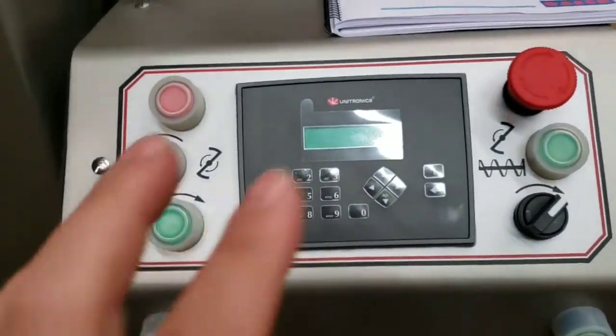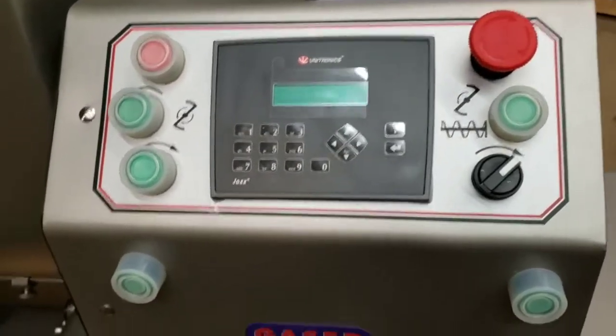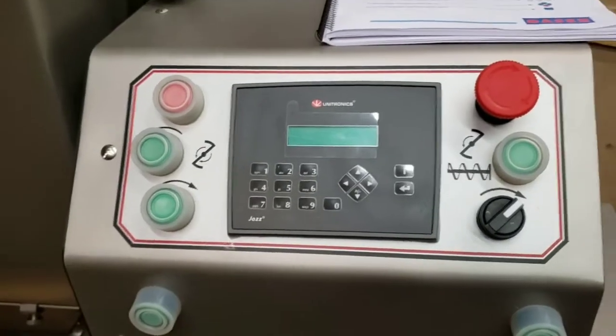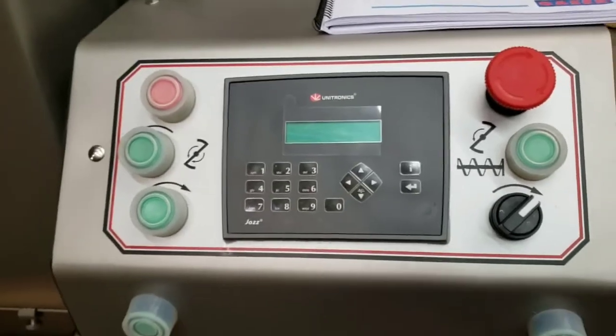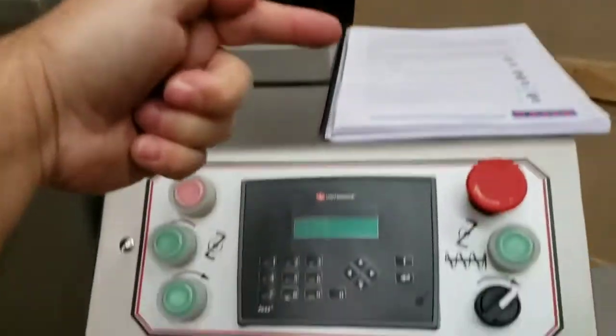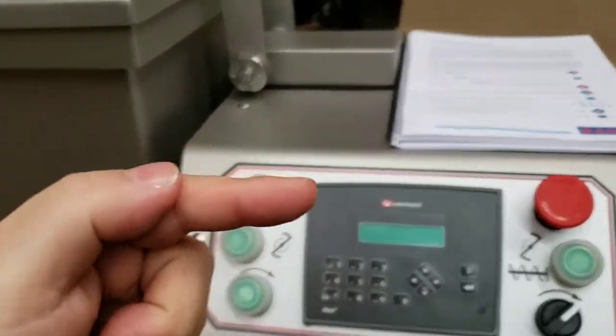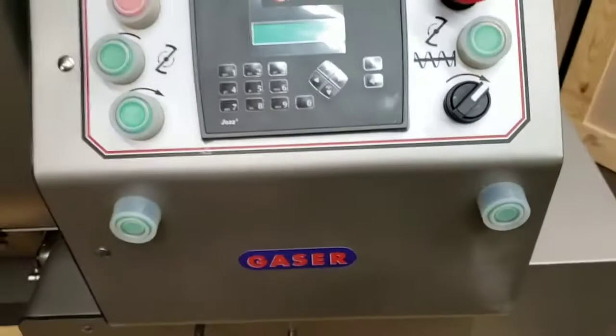So this controller here is for the customer that wants to put in the product, mix or knead the product. As it goes one direction, that way it's mixing, this way it's kneading, and I'll show you what I mean by how it's built on the inside.